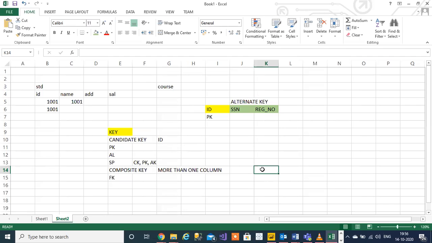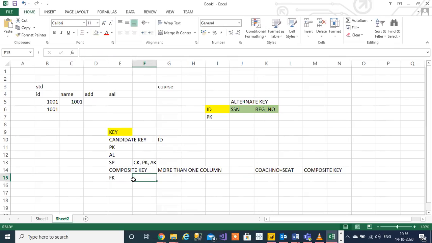You need to combine something like that, your coach number plus your seat number. This is known as a composite key.